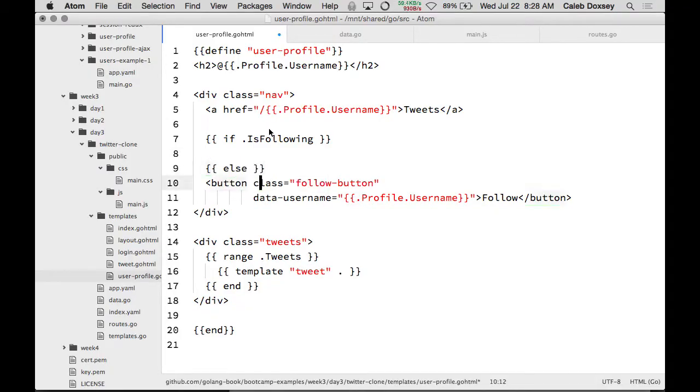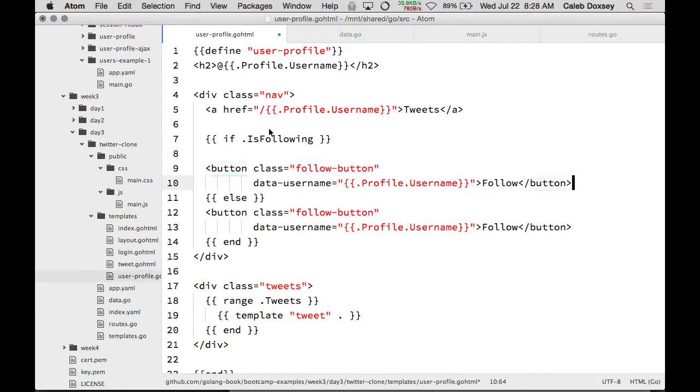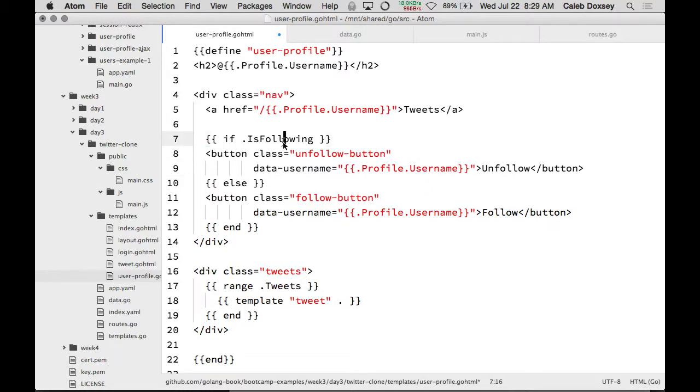And then I'd have an else. And maybe in the if here, I'd put an unfollow button. But I would have to add the is following to my data. Yeah. So I'll go do that real quick.